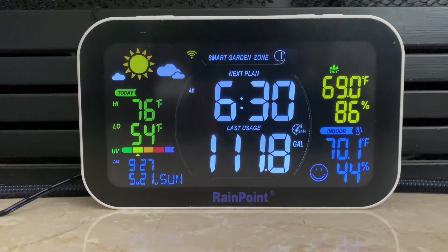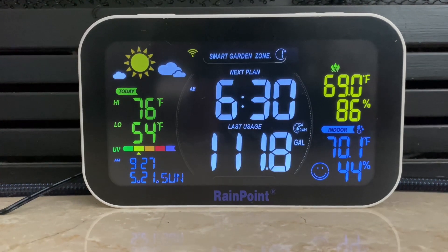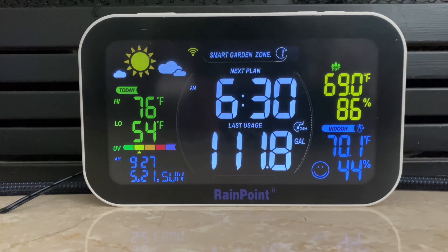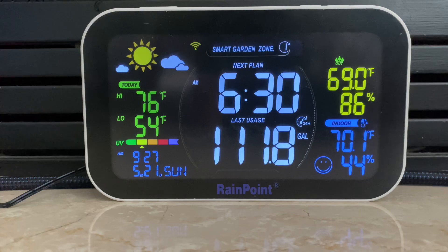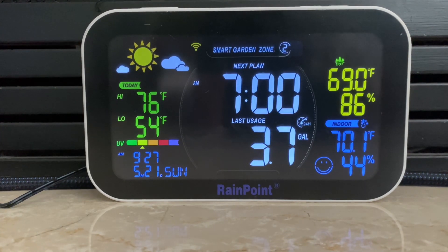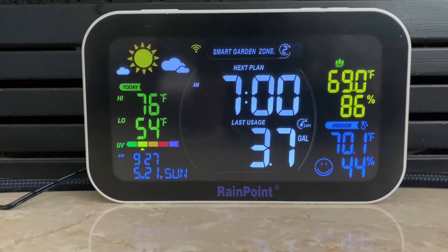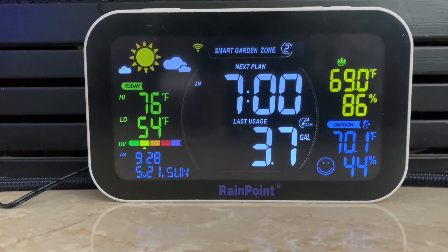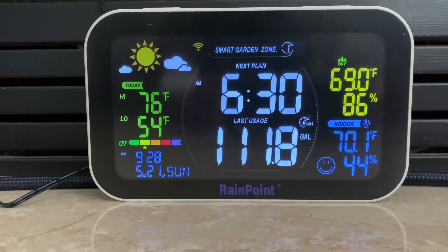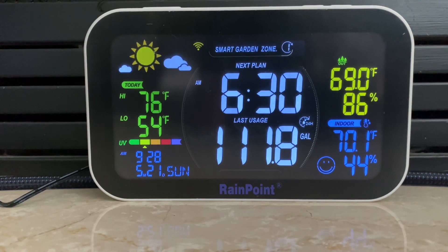So there you have it — the Wi-Fi water irrigation system by Rainpoint is definitely a garden game changer. As you can see on the hub right here, it shows you all the important information you need to monitor your system, and everything showing on the hub you can also see on the app on your cell phone. With it hooked up via Wi-Fi, it shows the high and low temperature in your area, the time, month, and day. It shows two different zones and when you have them scheduled to go off, your water usage on both zones, indoor and outdoor temperature. And if you set a rain delay and it's supposed to rain, your timer will not even go off — it knows it's supposed to rain, so your drip irrigation or sprinkler system won't run, saving you money. And no longer having to get out in that hot sun to water your garden — that right there is saving your time.